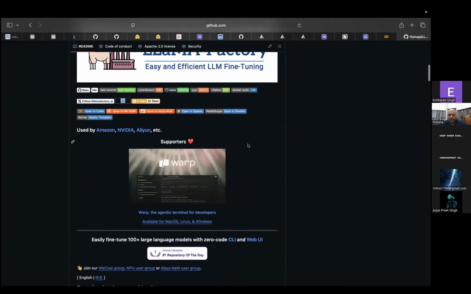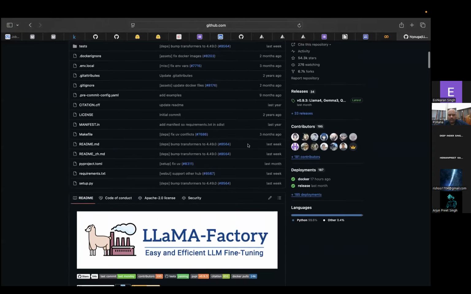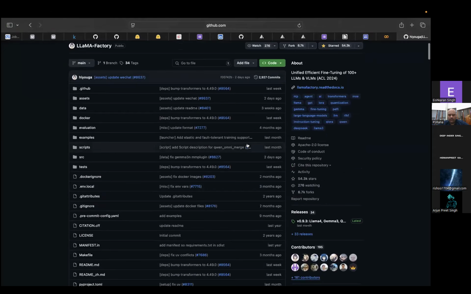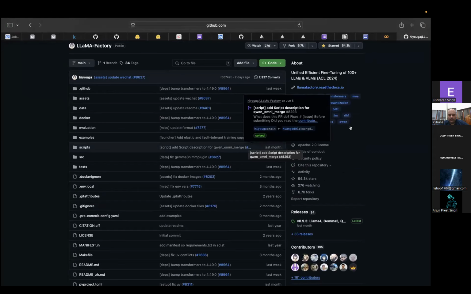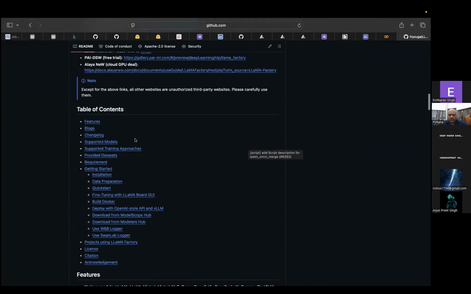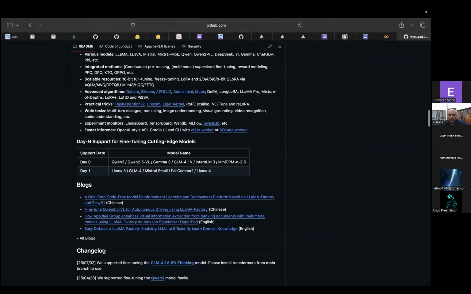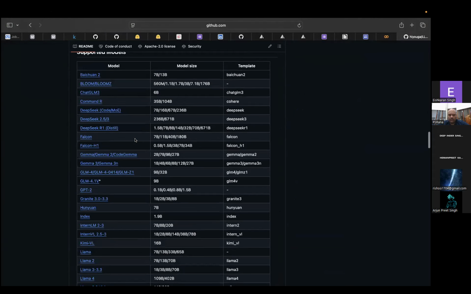I'll show you how fine tuning is done using Llama Factory. If anyone asks you how you're gonna do it, this is the best way till now to do fine tuning for approximately all the models that exist out there.